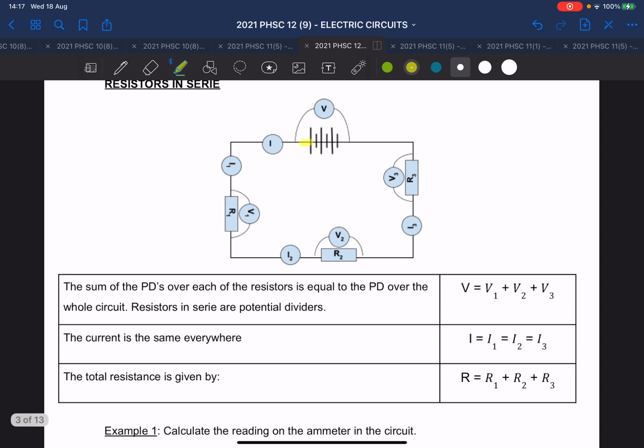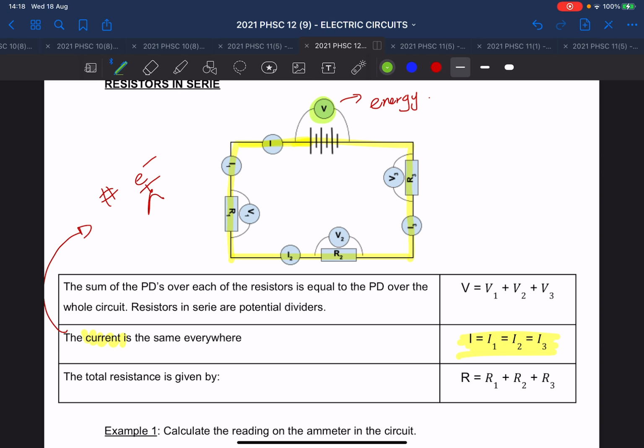All right, so if we look at the current, I said last year, the current is the number of electron men, how many men pass through per second. So here you walk all the men, and nowhere can it split up the current. So we can see the current is the same everywhere. If we look at the volts, we said the volts is our energy, our sandwiches or whatever, the energy that we have.